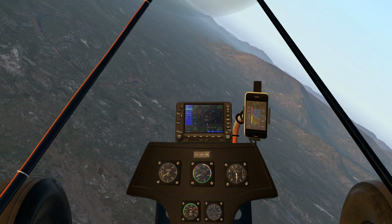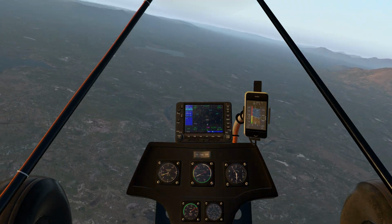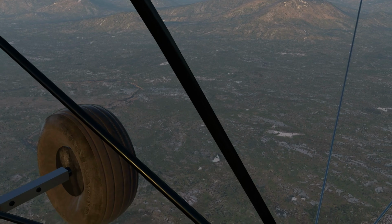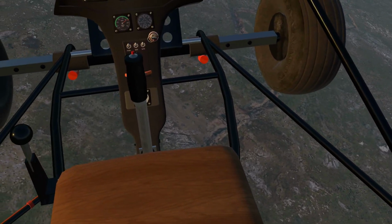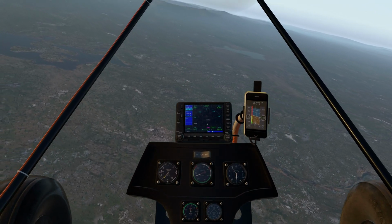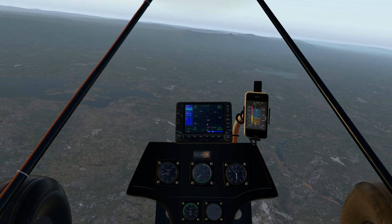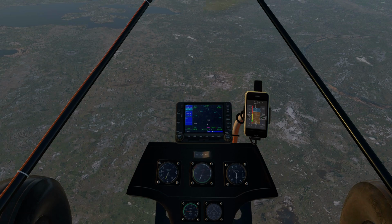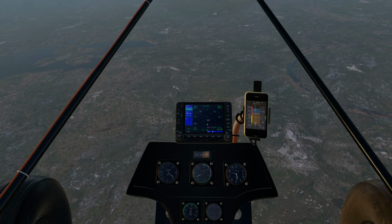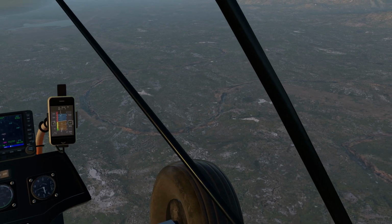Oh, look at that ravine down there. Hang on, we gotta look at that ravine. Right there, look at that. Whoop, come back. Look at that thing. That is so crazy. Because when you try to come down, you don't come down, you just lose speed, see? So you gotta point down, which kind of makes it uncomfortable, but that's okay. We'll figure it out. The ravine comes all the way through there. Must be a river in there, eh?